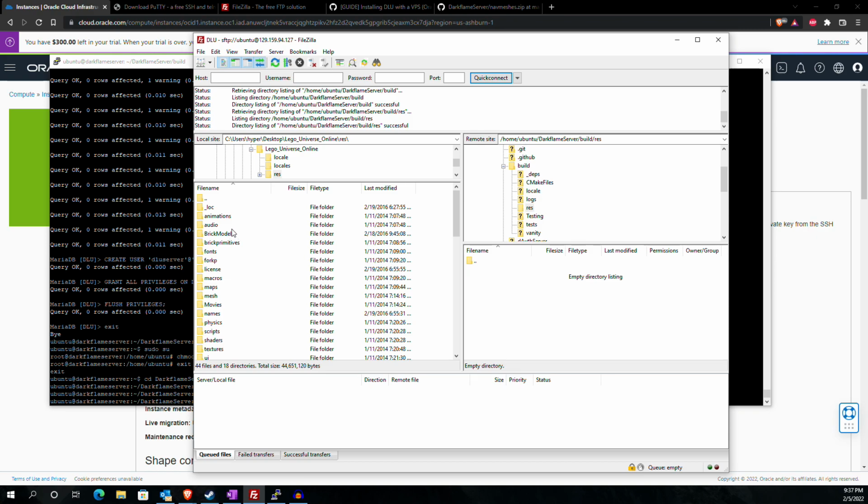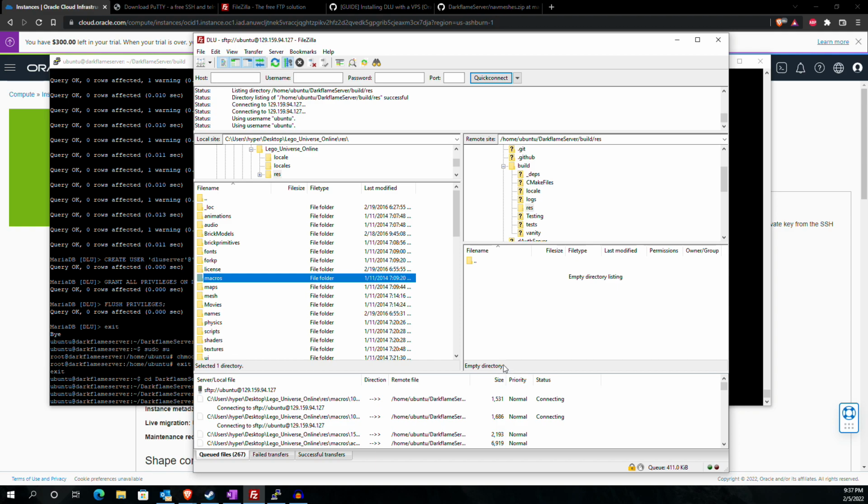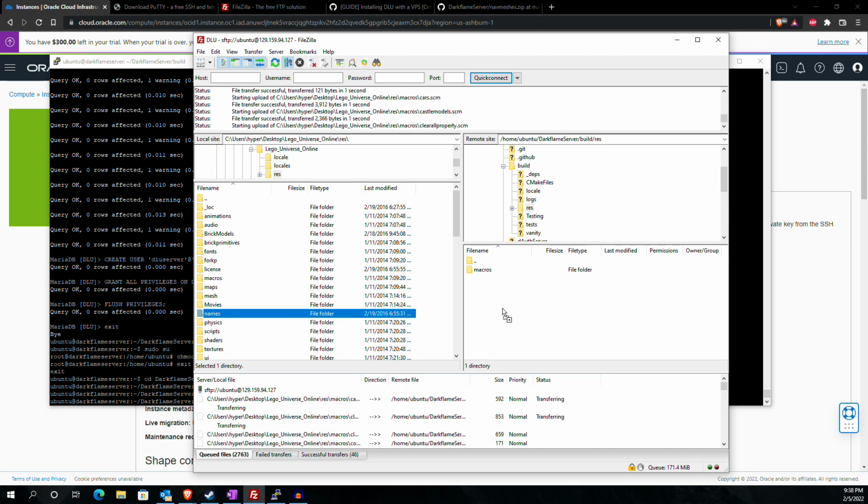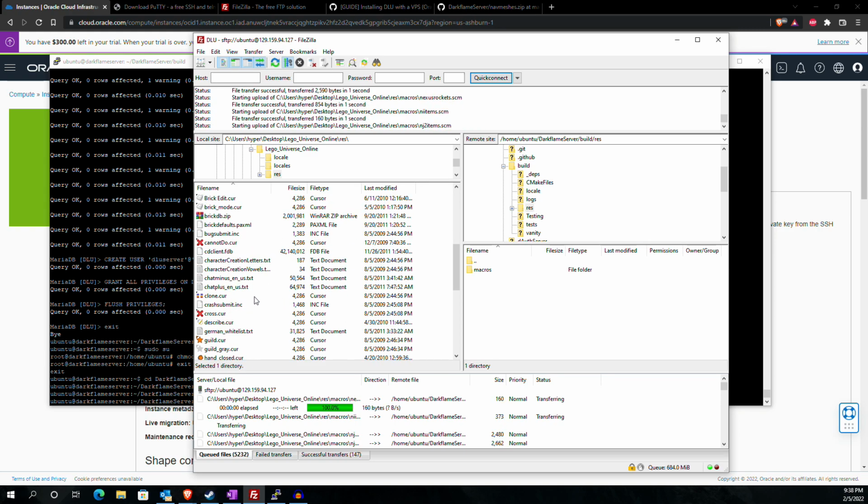And from here, there's a couple folders we're going to want to copy over, and we're going to look for macros. Just click it and then drag it over to this box right here where it says empty directory listing. So just drop it there, and then we're going to take brickmodels and do the same thing, and the names folder, same thing here, and then maps right here, do the same thing. Then scroll down a bit and look for the chatplus_en_us.txt, and we're going to copy that one over to this folder as well.